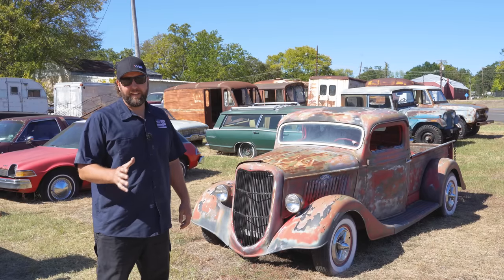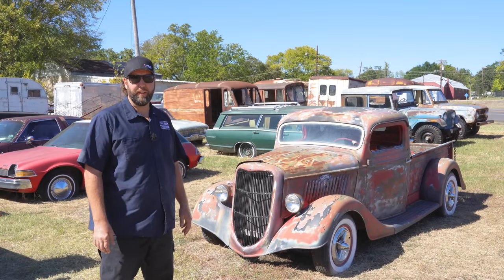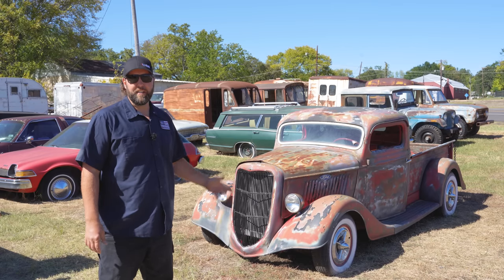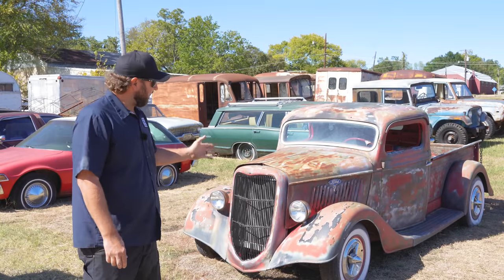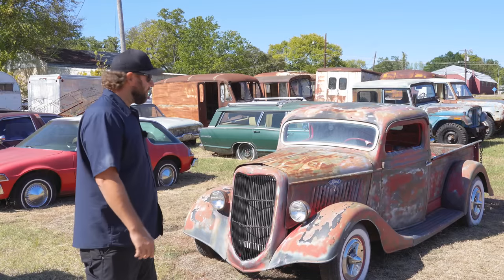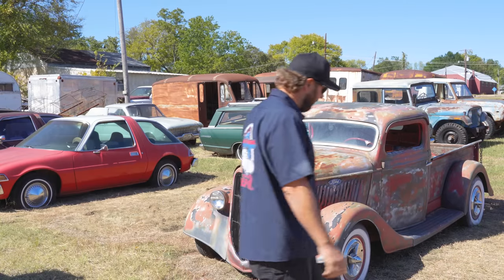A guy's way down in Texas picking up this really cool 1935 Ford pickup truck. It's a nice mix between a hot rod and a rat rod. Of course, it doesn't currently run and it's been off the road for many years. So I'm going to do the right thing, try to get this thing running again, and cannonball it 630 miles back home. Seems fine. Nope. Terrible idea.